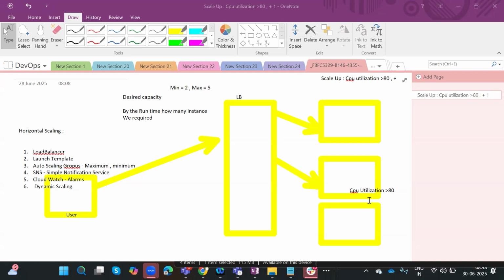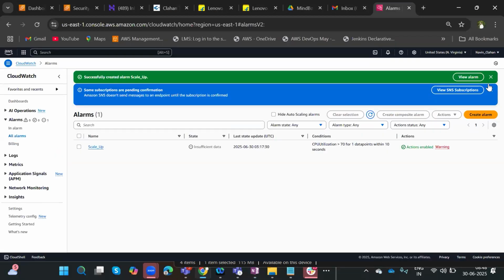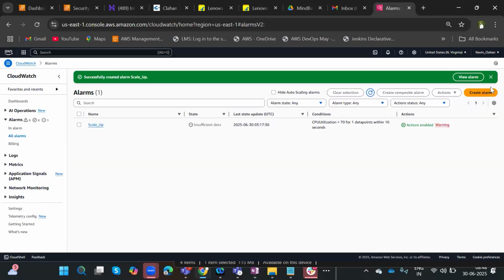Whenever the traffic goes very down, what we do is perform something called scale down. For example, I'm setting a condition: if the CPU utilization is less than 30%, I ask to remove this server. If the CPU is less than 30%, we have to remove this server. Only the minimum number of instances will run. Whatever instances were automatically created will not be there. They are going to be deleted automatically. That's what exactly we are trying to understand over there.